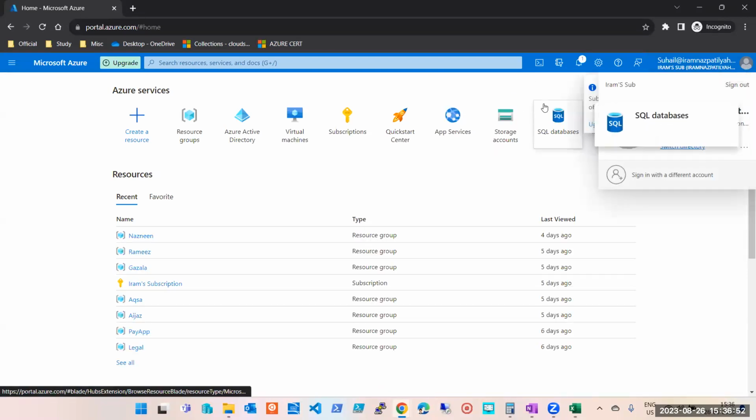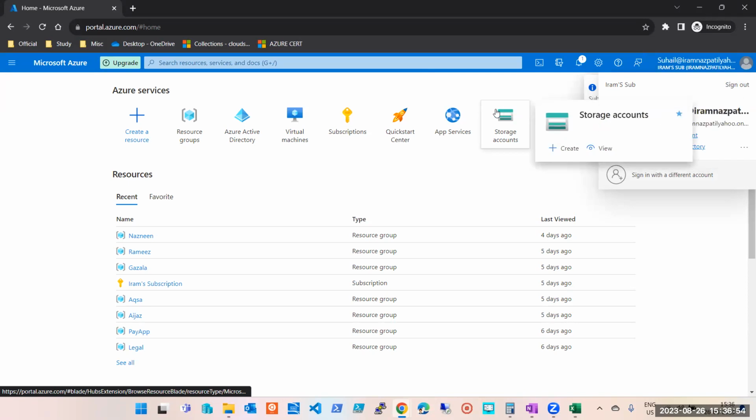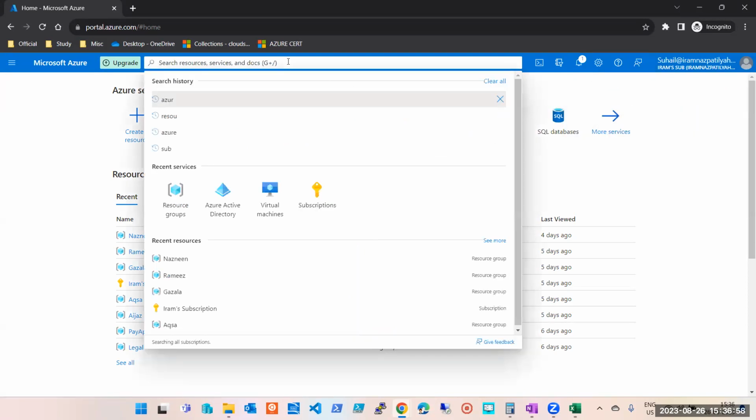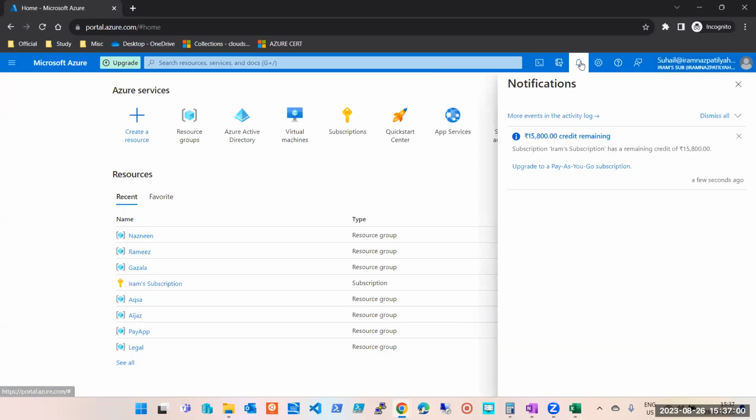See guys, she did it, and that is the reason I did not get that pop-up which talks about multi-factor authentication. So this is how it should be on your subscription. Whoever the subscription owners are, please make sure you do this, or assign the global admin role to someone and ask him or her to do it. It will be a good practice for them. If you guys don't have time, and if you don't want to try it, give it to someone else. Assign the global admin role. Just ping in the group that I have assigned this global admin role to you. Could you please do that?